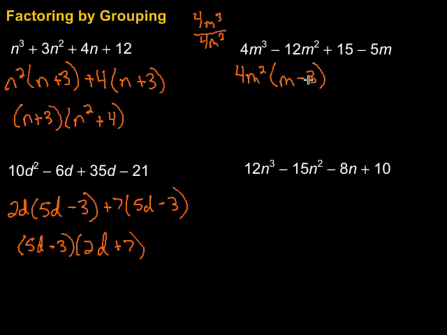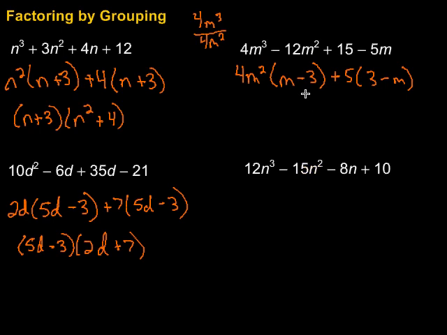Okay, again, remember I could distribute that back through, make sure I get what I started with, and I would. So let's move on to the second part. Here we've got 15 minus 5m. What do they have in common? I can take a 5, here's my smaller one, that goes into 15, so I'm going to take that one out. Don't have any variables in common, so I'm going to take out a 5. So I've got plus 5 here. 15 divided by 5 is 3, and then negative 5m divided by 5 is minus m.